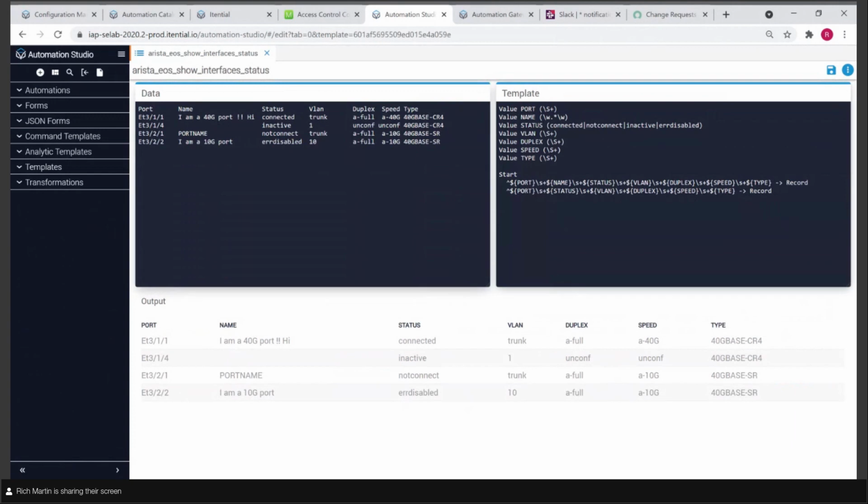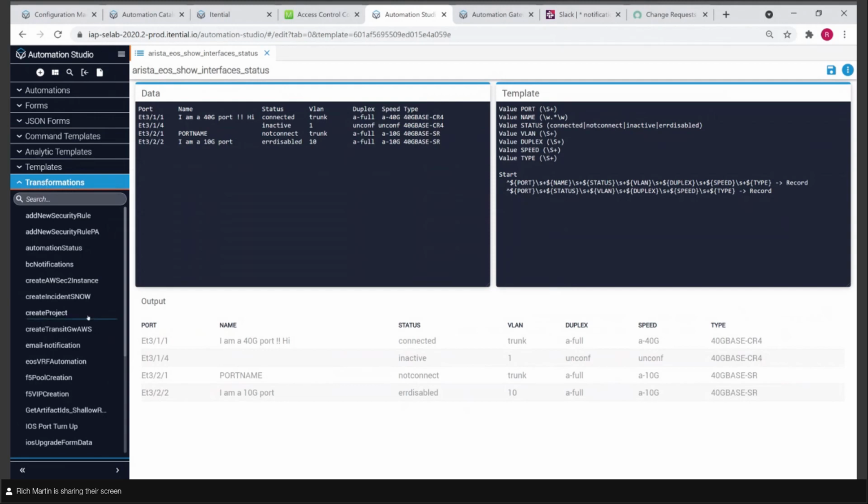But what templates can do is take the output of a CLI command and parse it. We can use TextFSM or Jinja2 templates as part of the template, and then parse it and put it into an output that's machine usable. So we can parse through all the ports looking for a particular status or a VLAN or anything like that. And so being able to manipulate that data as part of the automation is important. So that's what those templates are for.